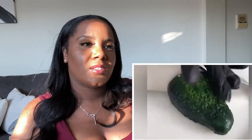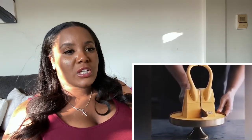Oh, they did a good job with this. You could tell it's cake though. Oh wow, that was really good. That one was good. A turtle. Oh, a green pepper. No, they did a good job with that purse though. Really good job. Oh, we got to see a maple. Is this about to be a burger? What is this? Oh my god, it's about to be a burger. Okay, sesame seeds. French fries.